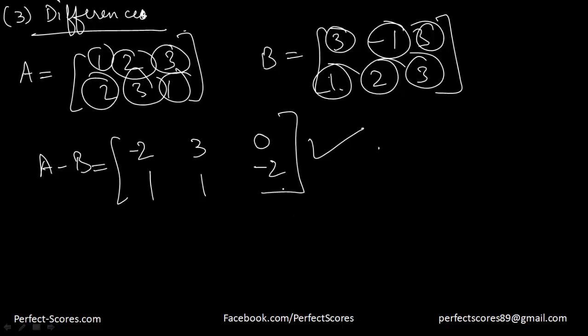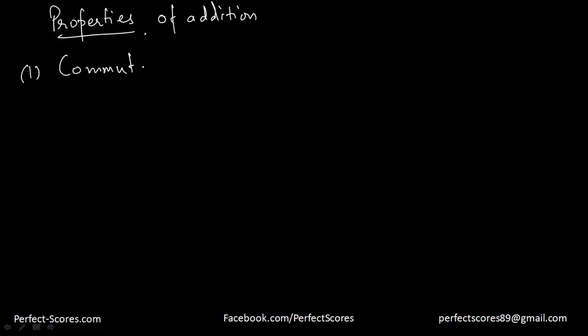Now again, there are a few properties of addition of matrices that you have to know. The first property is that matrices follow the commutative law. What does the commutative law state? It states that matrix A plus B is equal to matrix B plus A, which is actually very simple.